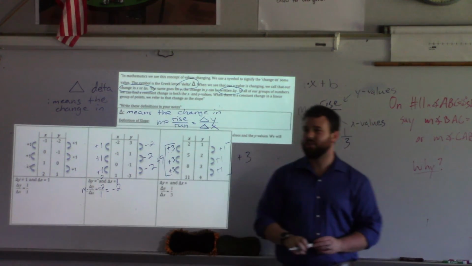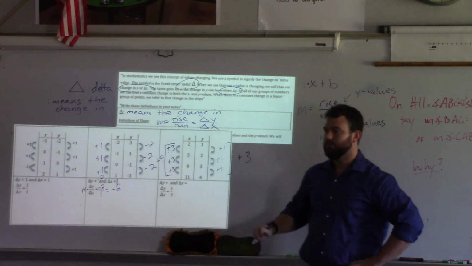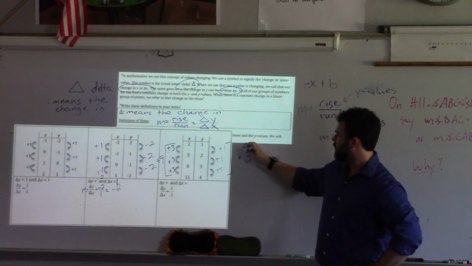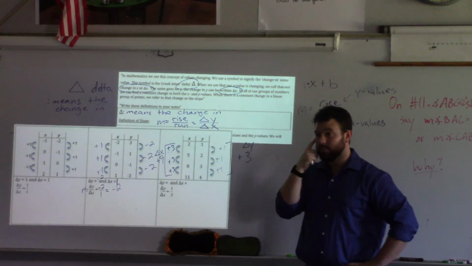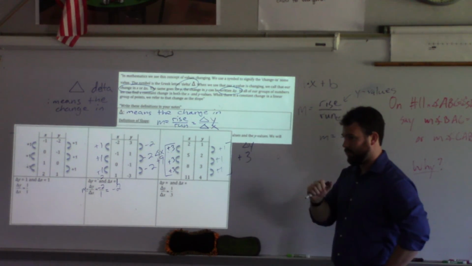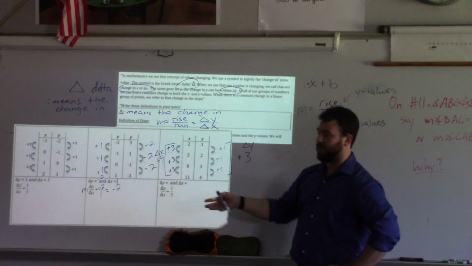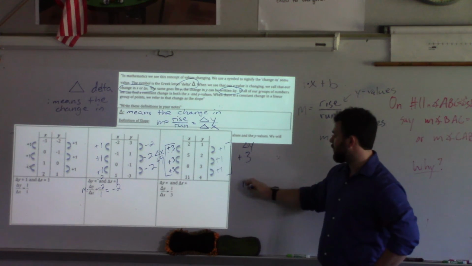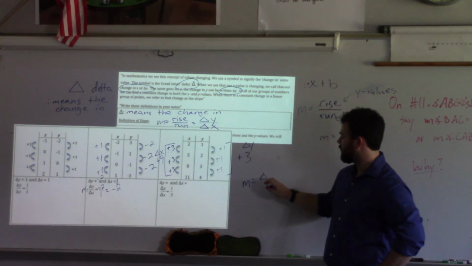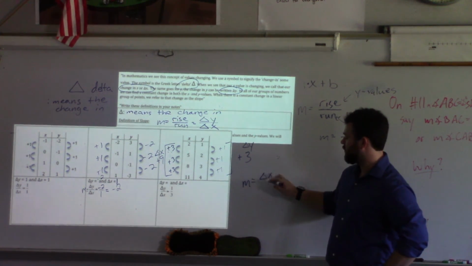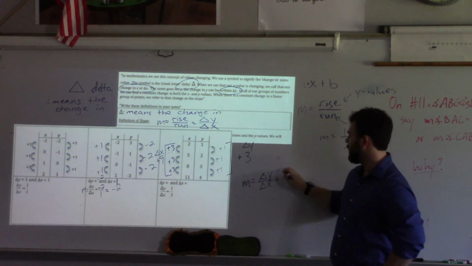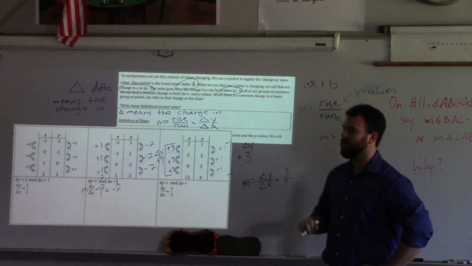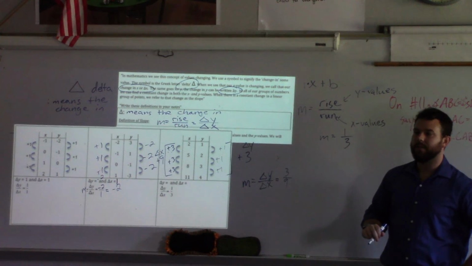Is that going to change my slope? No. Yes, it will. How can we check? Delta x. Well, delta x is plus 9. How do I calculate slope, though? Delta y divided by delta x. Okay, so what is my delta y? 3. And then 9. Divided by 9. Is 3. How about you put it in the calculator?